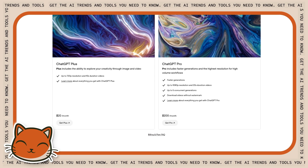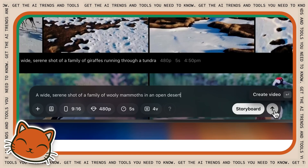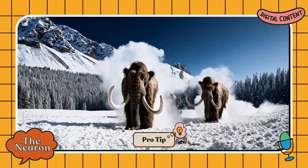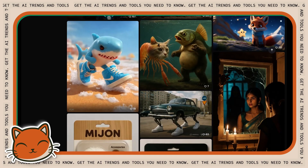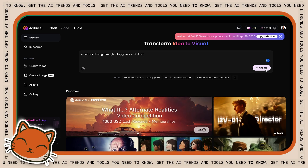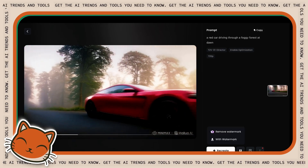While OpenAI was busy hyping Sora, HiLuo quietly launched from China in September 2024 and quickly surpassed Sora in traffic. Its secret weapon? It actually listens to what you ask for. The prompt adherence is uncanny — if you ask for a red car driving through a foggy forest at dawn, you get exactly that, not a blue truck at noon. It sounds basic, but consistency is surprisingly rare in AI video. It's particularly good at product demos where consistency matters.